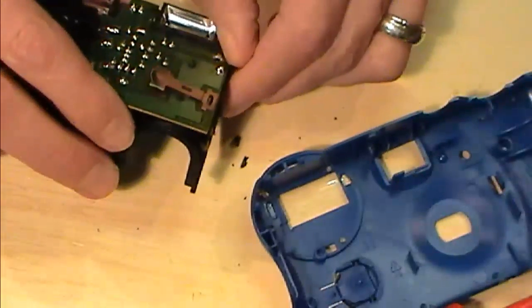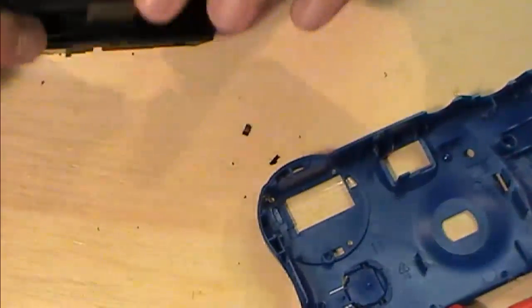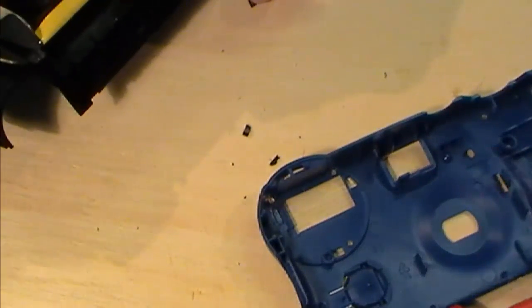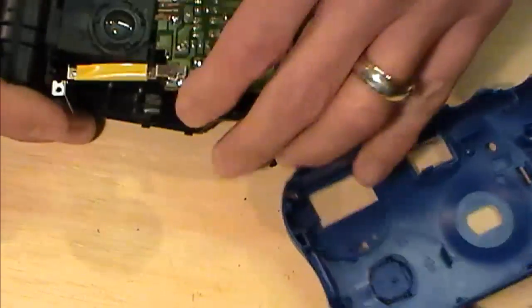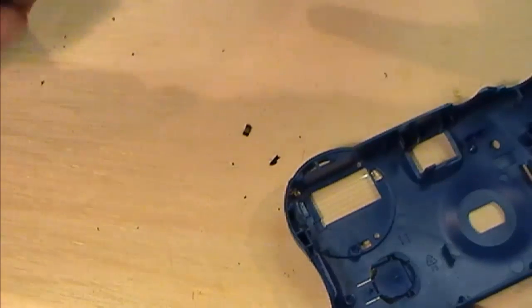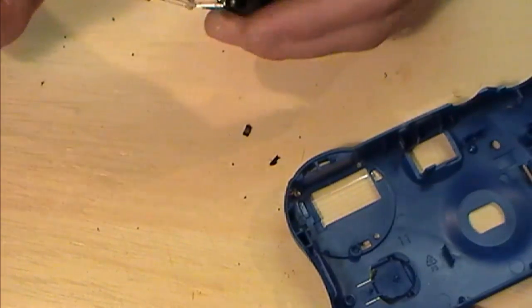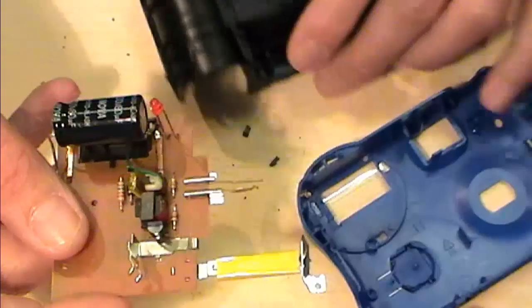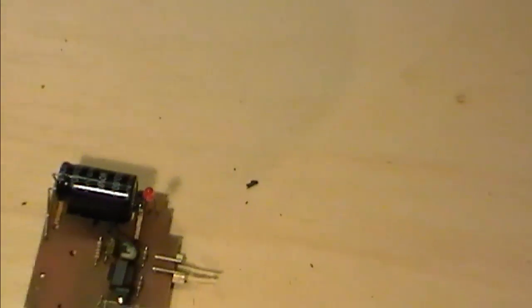Now you've got to start trying to release this circuit board out of here very, very gently. Just so we can see what we're playing with. There we go. Now, as you can see on here, these two contacts here. Let me come down, and at the moment all I'm doing is assuming, right? So we're assuming.